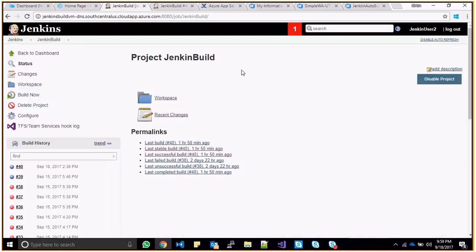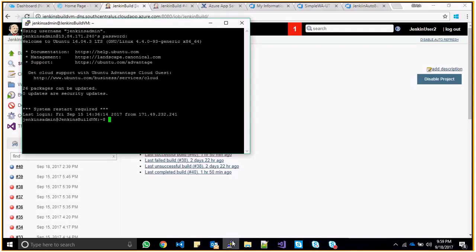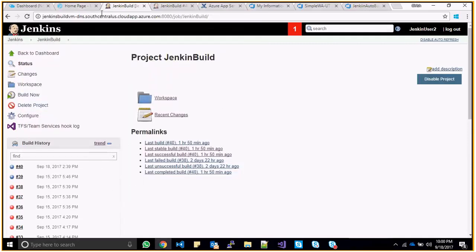We are accessing this particular Linux page by first doing SSH into this particular Linux VM, the Ubuntu VM on which Jenkins is installed, and using the Jenkins admin credentials we are able to log in, or SSH into it. Once we are SSH'd in, we have access to this particular port 8080. We'll talk about how to enable that as well.